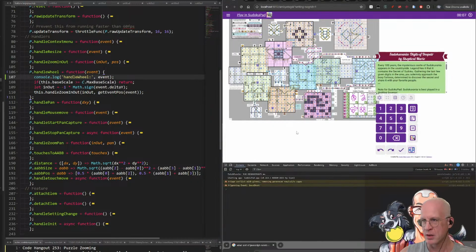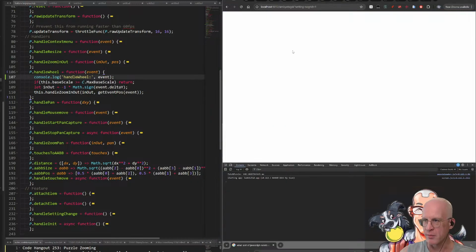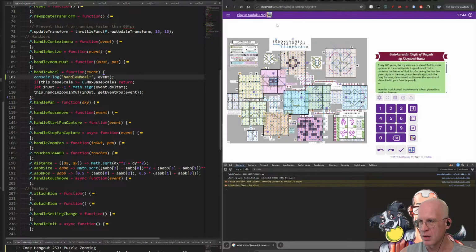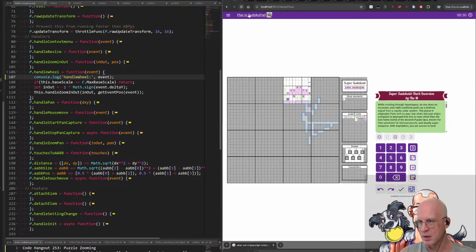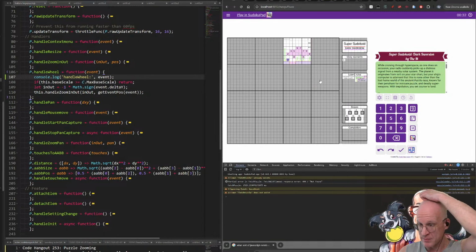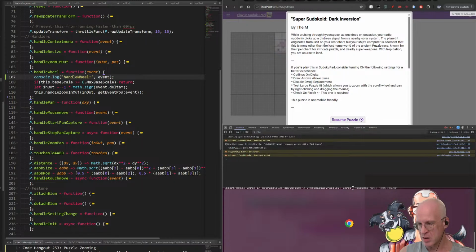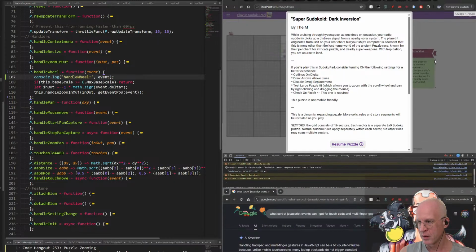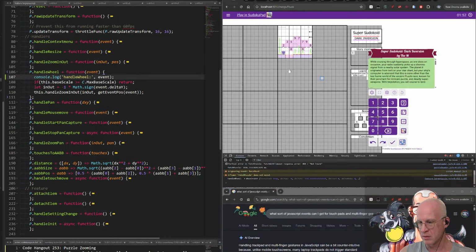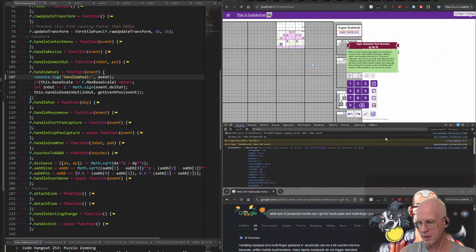So if I go here now, reload this, and I might want to reload an empty puzzle, a smaller empty puzzle, because it might be faster to reload than the big kahuna. All right, so if I scroll wheel now, we get handle wheel, and it does ctrl key false.